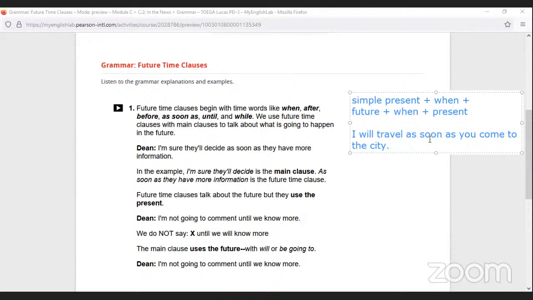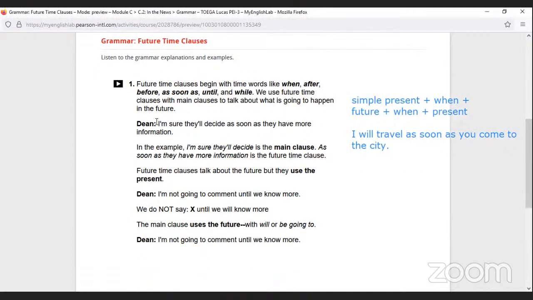When we use the connector, we could use it in the middle of the sentence, or we could use it at the beginning of the sentence. But if we use it at the beginning, we have to separate the sentences with a comma. We are going to see some examples here.